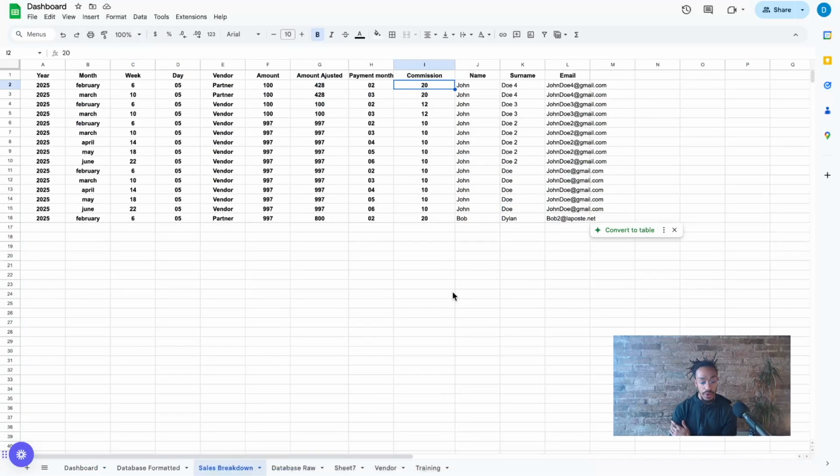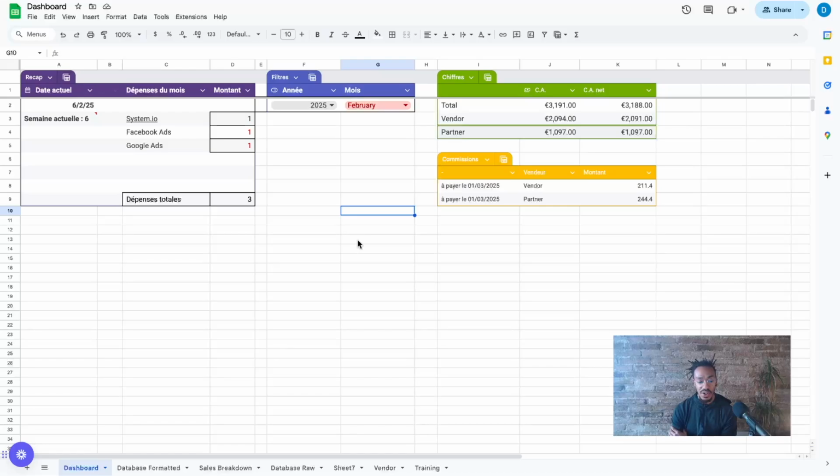So now what we're going to do is check the dashboard section, because this is where the magic happens, right? In the dashboard section, we have different elements that we need to take into consideration. The first one is, if you remember, for the vendor commission, we need to deduct the cost before we start calculating it, right? And so this is what's happening here. Here we have this space where all the expenses can be added. And that will be on a monthly basis, which means that every month you need to update this number in order to have the final vendor commission.